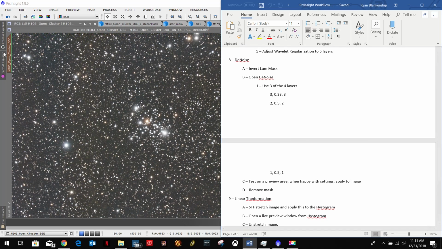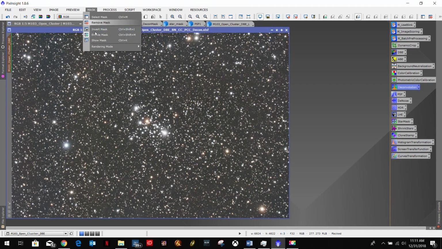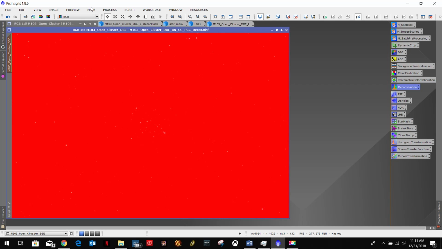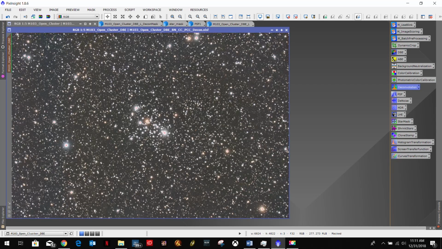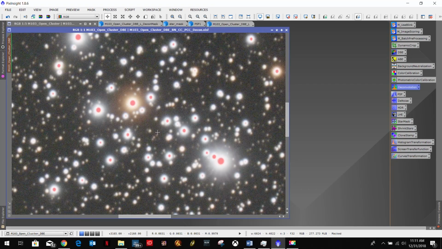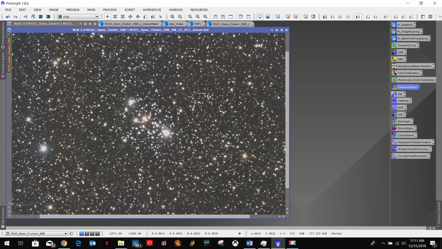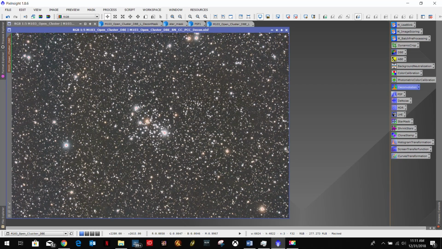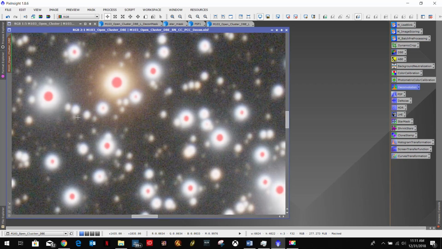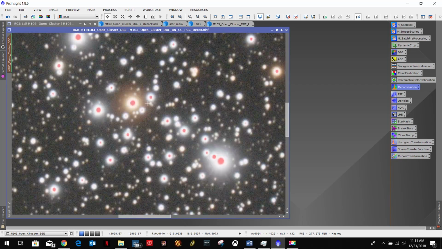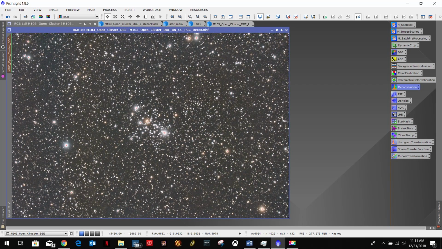We've left the mask attached to the image, and now we're going to invert that mask. So we're going to go over here, show, and invert. So we're keeping the points of the stars intact. We're going to try to remove some of this noise. Let's see if we get any good results here.